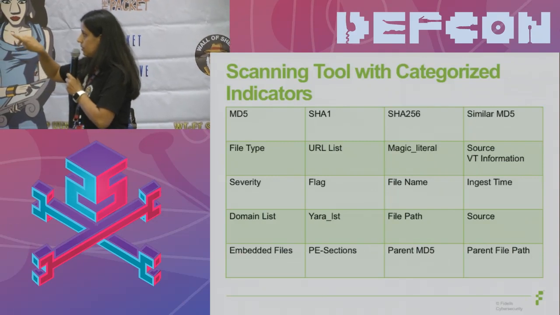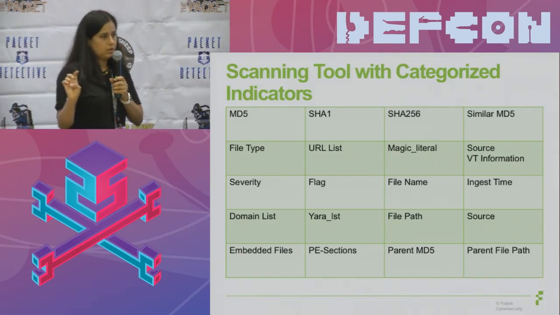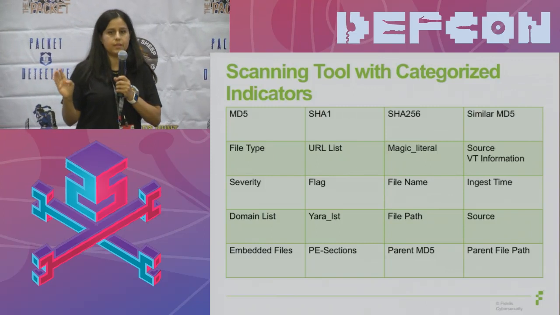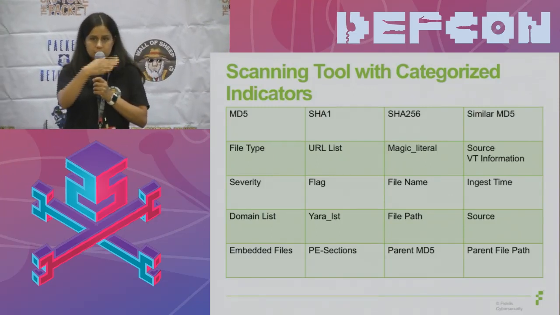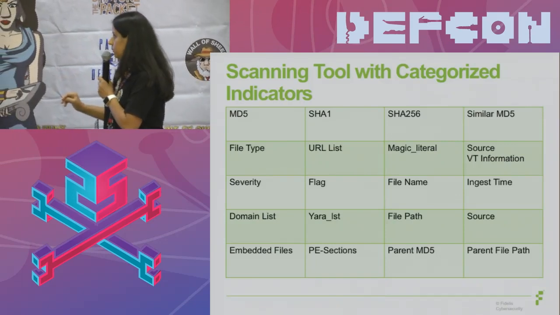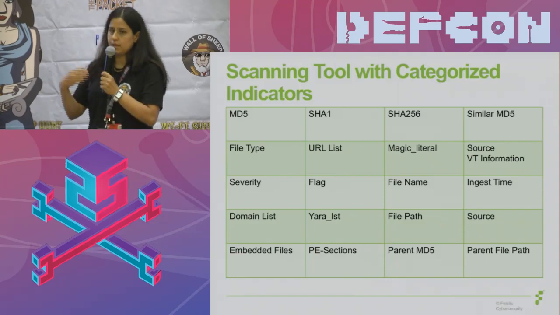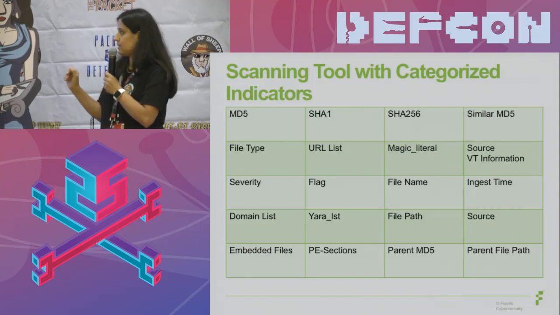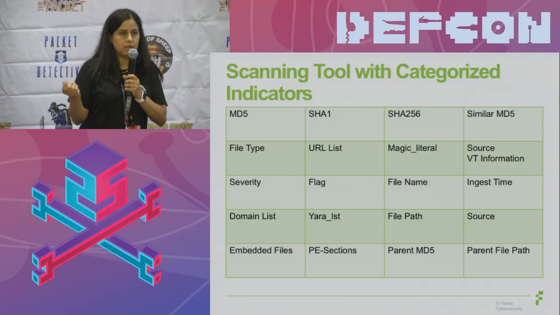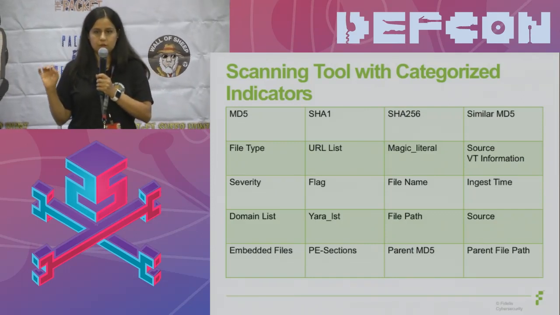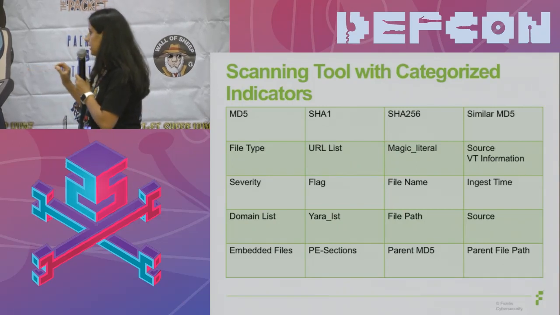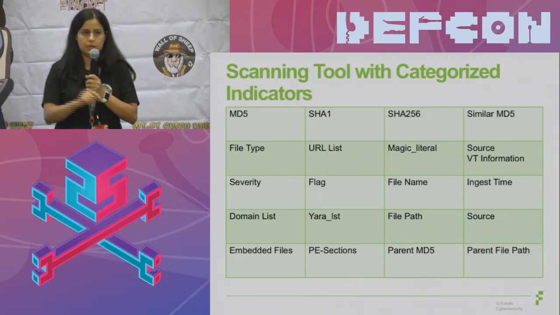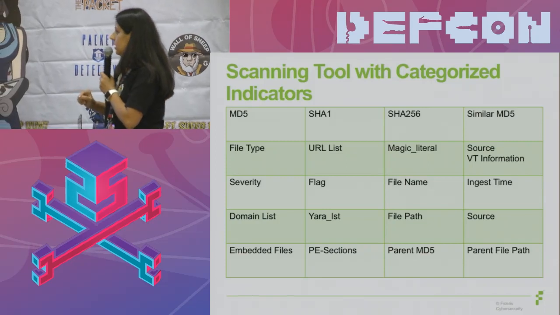File type, any malicious URLs extracted from the file will be provided to you. Magic literal, source, and VirusTotal information — this basically gives you a permalink to the VirusTotal page if it exists, with the number of positive AV engines able to detect it. You don't have to have the key or use VirusTotal — you can just disable it; it's not mandatory. Severity and flag are used together: severity is clear, suspicious, or malicious, and the flag goes from one to five, where one is clear and five is very malicious. File name, ingest time, and domain list if it has any malicious domains.